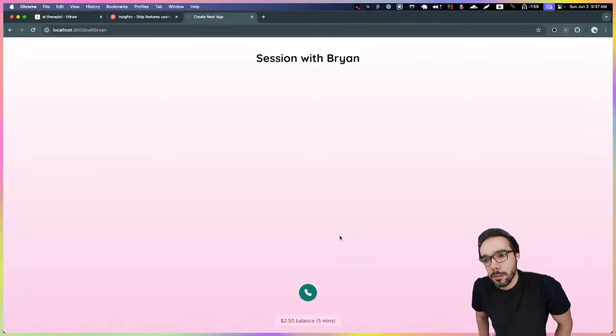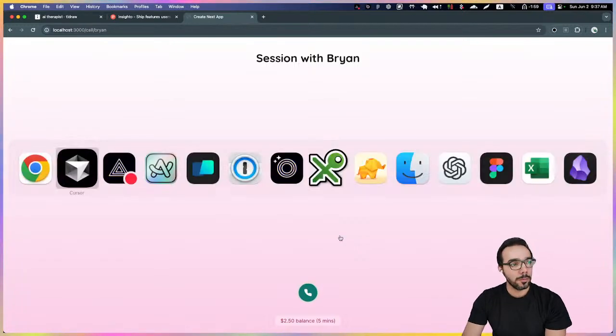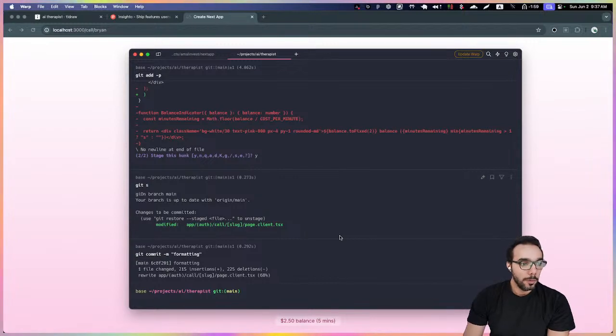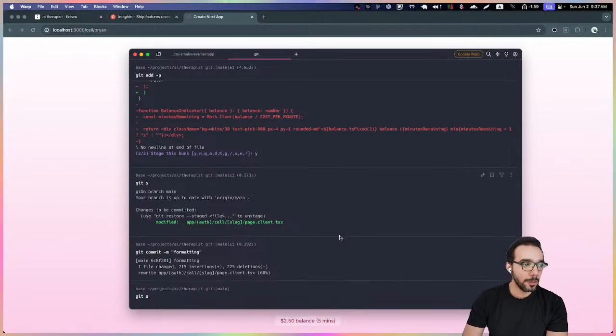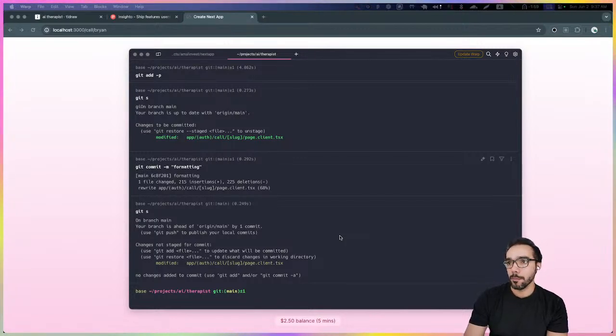Oh, okay. I think the reason it's not working is actually not because of the balance thing. I think it's because we're not receiving the webhook. You need to receive the webhook in order for this to work. Like the webhook in production would be okay. Let me see where this is.